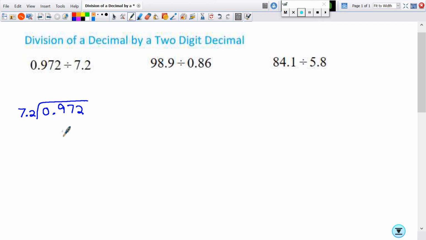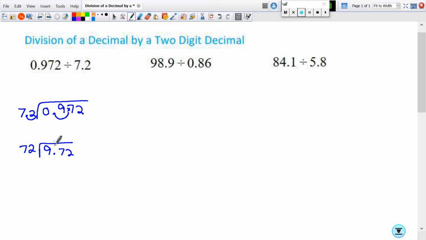However, here's the problem. You don't want the number on the outside to be a decimal, so you've literally got to move that decimal to the end and call it 72. We move that decimal to the right one number. So inside you've got to move your decimal to the right one number. You have to do the same thing that you did on the outside, you have to do on the inside. Any zeros in the front you don't have to write down. So at this point the decimal is going to be between the 9 and the 7 because I moved it. So 9.72 is what I'm going to call it.